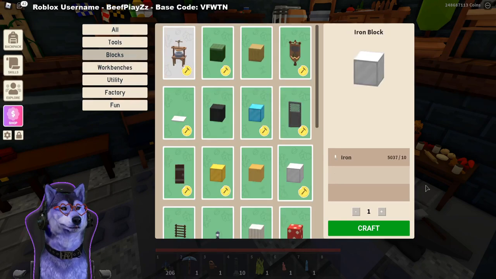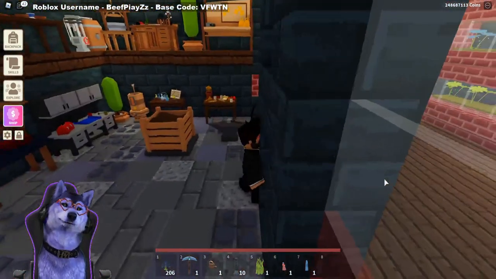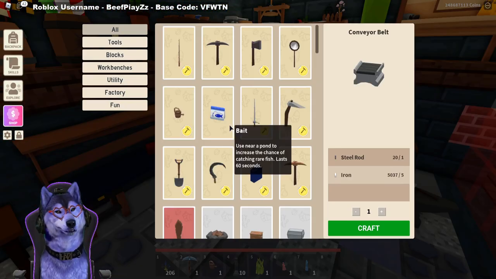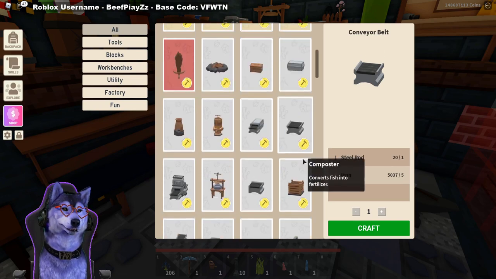The next thing is iron. So again, you can do that at the main island. If you guys want to actually get that, it's really, really simple and easy to find. I believe you can get totems of them as well.